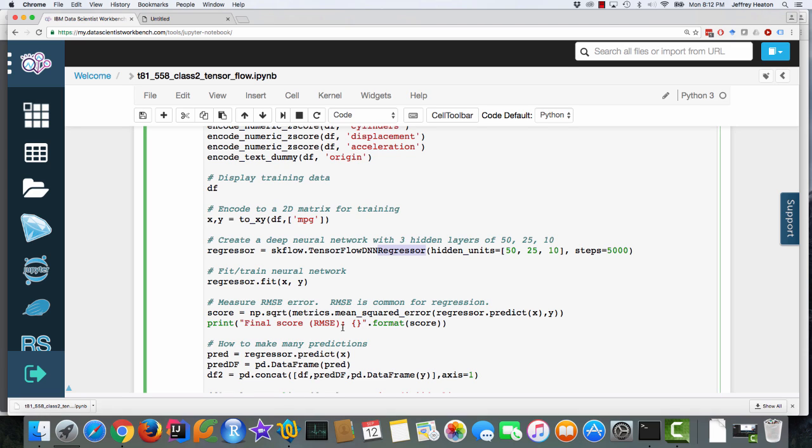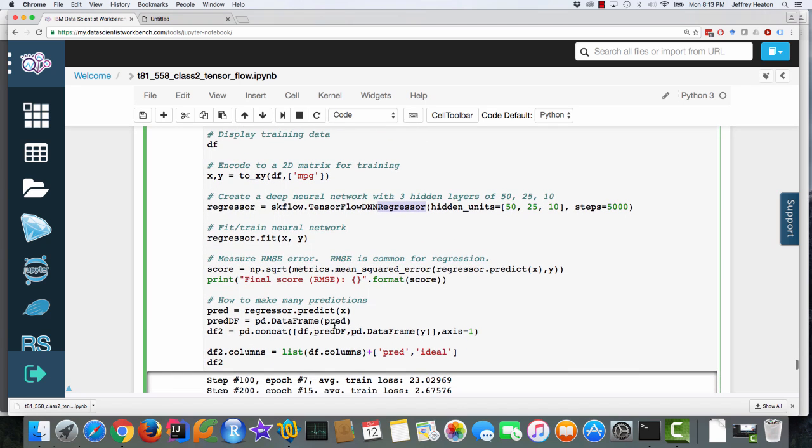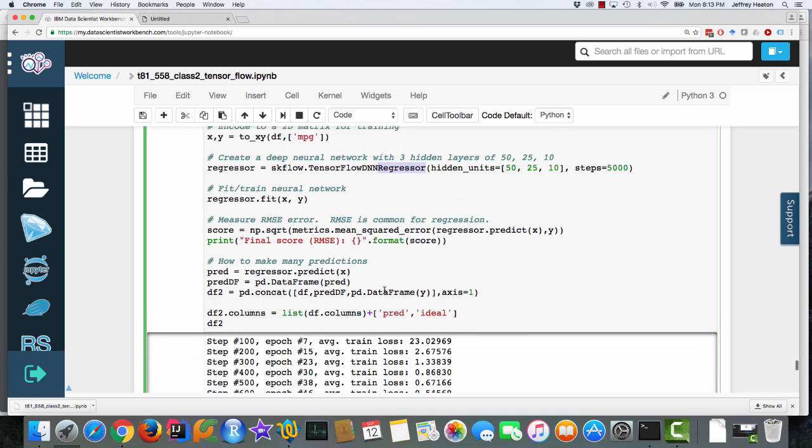You have to be aware, though, that RMSE is in the same units as what you're predicting. So if you're predicting miles per gallon, having an RMSE of 10 is probably pretty bad because miles per gallon usually go between, I don't know, 10 and 30 or so. So if you're off on average by 10, that's bad. If you're predicting the sale price of a house, 10's not so bad. You're off by 10 bucks. Who cares? So you just need to be aware, RMSE and accuracy, those are our main 2 errors. RMSE is really pretty easy. It's just on average, how many units are you off by?